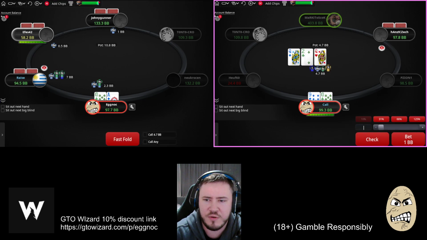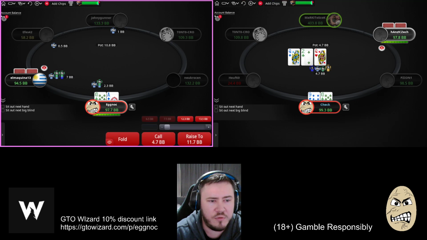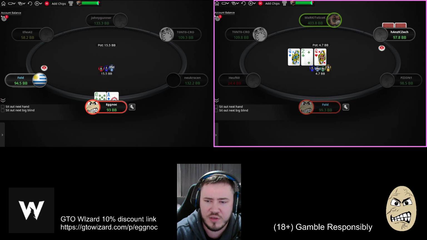9-10 off is very close with the rake. It's very, very close. I've rolled 92 with ace 10, so I'm going to be 4-betting this one. Folding. Yeah, 9-10 off is kind of okay, but close.